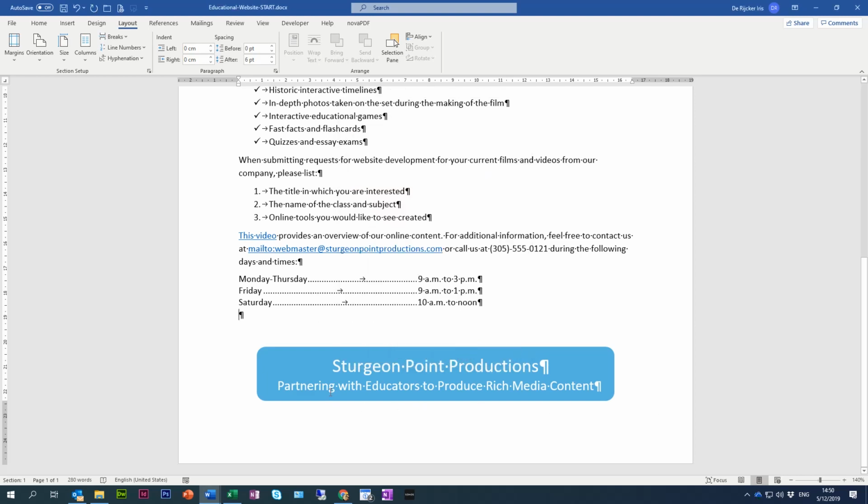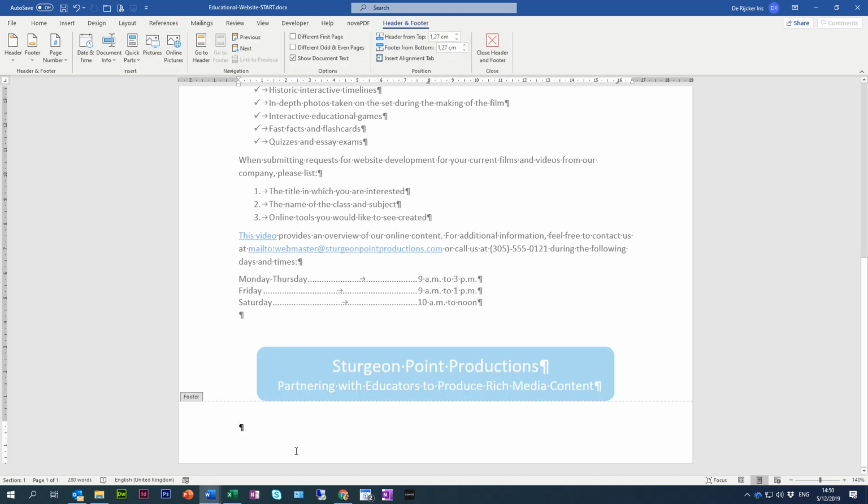Insert the file name to the left in the footer. We activate the footer by double clicking in it, and then we get the header and footer tab, which allows us to insert document info, in this case the file name, and the one bar page number to the right. So I tap to the middle tab and then I tap to the right tab.